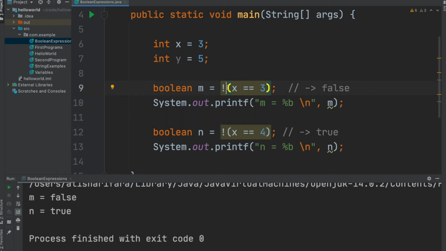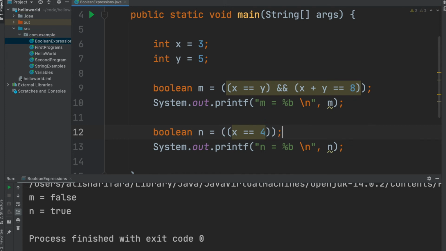Let me make some other changes here. I'm going to add one parenthesis here, x is equal to y, and then I add the logical operator AND, x plus y is equal to, let's say, number 8. That is for the first one, and for the second one, I'm going to add one more parenthesis here.